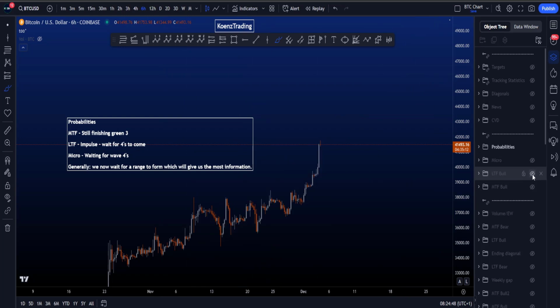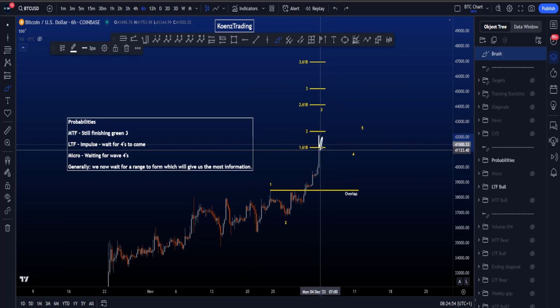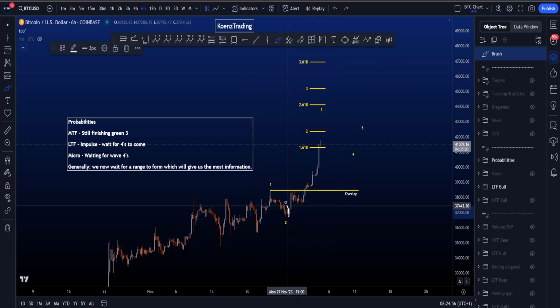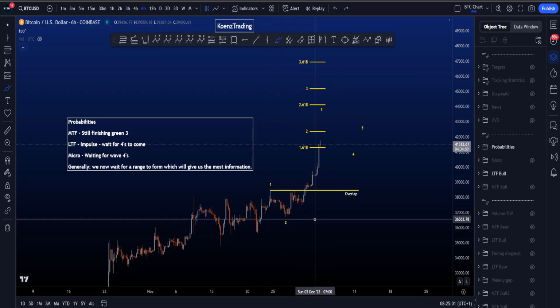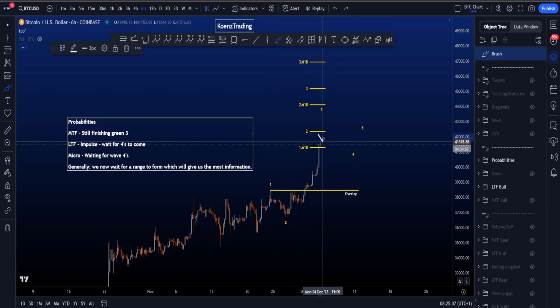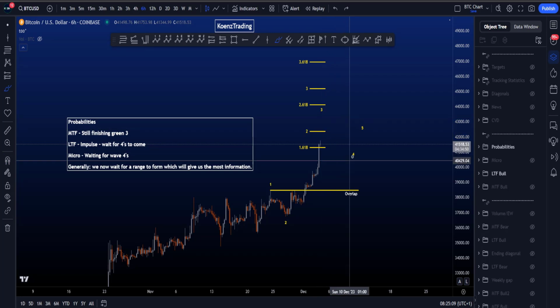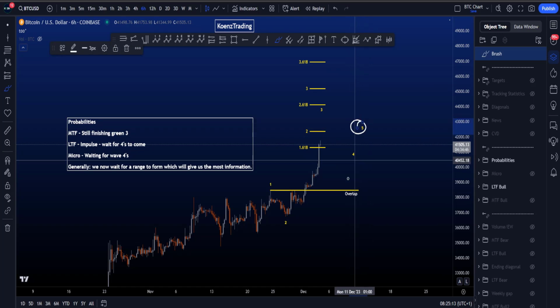On the low time frame, we are currently simply waiting for this impulse to the upside to finish, where we are waiting for eventually a bigger range to form, at least similar or around the same amount of time as this wave 2 over here. Any shorter range is a lower degree wave 4, so we can eventually get a couple of 4-5, 4-5, 4-5s, but eventually we're looking for a bigger range in this wave 4 and then one more push to the upside in wave 5.